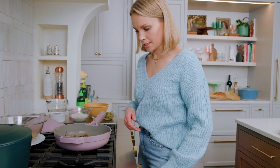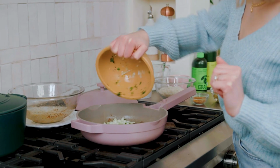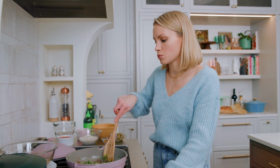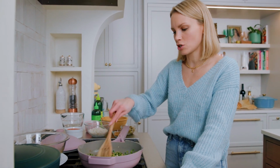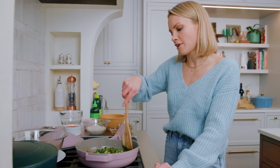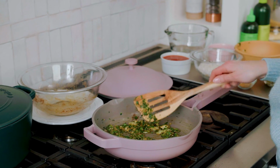You're gonna turn your heat down to medium and then add in all of those peppers and onions that you chopped earlier. And then use a wooden spoon to just really scrape up all those brown bits from the chicken and get those into the peppers and onions, and allow this to cook in that little bit of chicken fat for about 3 to 5 minutes until the onions are nice and tender. This looks pretty good. The onions have softened and are nice and juicy.